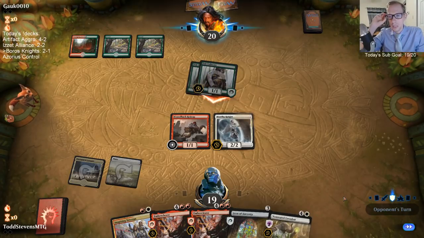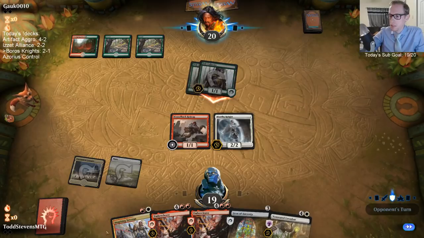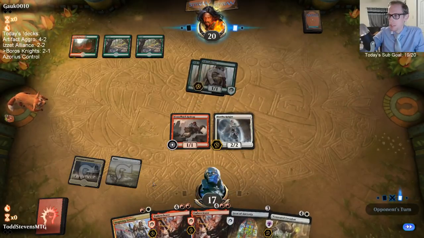They got some Collision Colossus stuff going on over there. I guess that's why they're attacking into a 2-2. But that's fine. I need to keep my 2-2 out so we can make more creatures. And we can race anyway. I don't really need to block 1-1s. We can race.